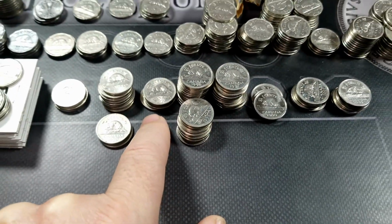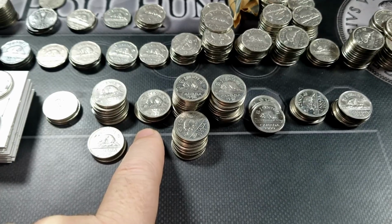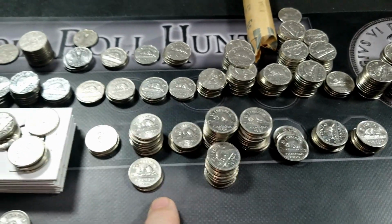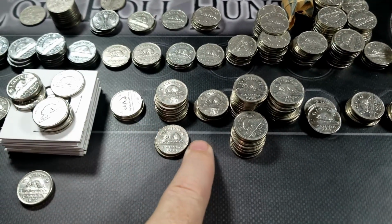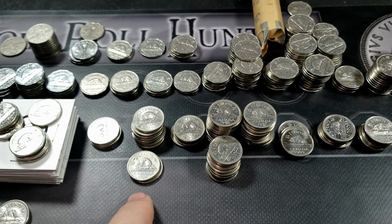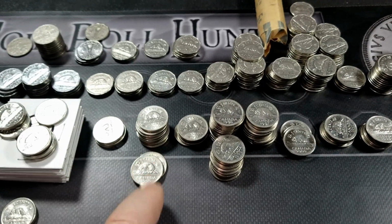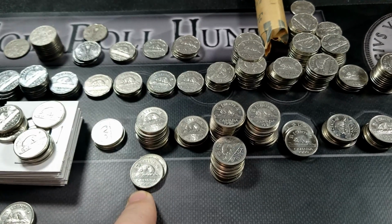1991 is another low mint year. About 10.9 million of those minted, so it's pretty low mintage year. I got 4 of those. The 1990s, so they're about 42.5 million that were minted. So it's kind of getting up there, but it's under the 50 million mark that I kind of say I'll keep these. Anything before ARP, I'll hang on to for now. And there were 2 of them. I found another one with the bare belly variant in them, so that's great.